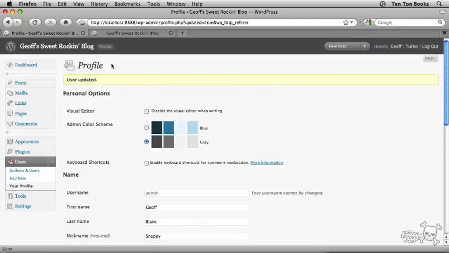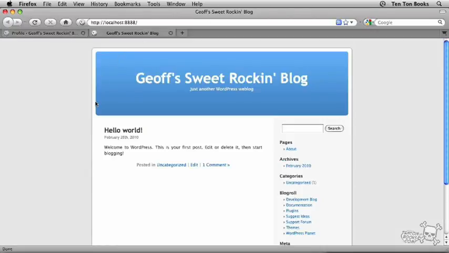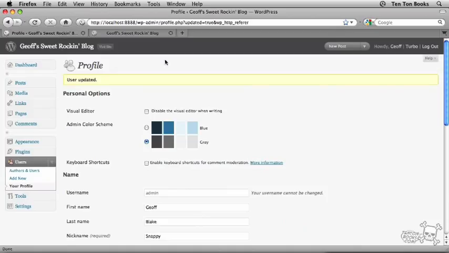So there's kind of a first look anyway at some of the things you can do to start to customize your WordPress blog. Now, what we've done here really won't impact the live side of our blog in any grand way, but we'll get into affecting this live blog in just a moment. There's a few other little things I want to show you first, though.